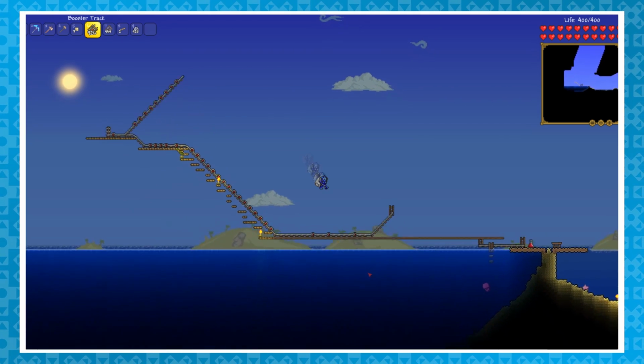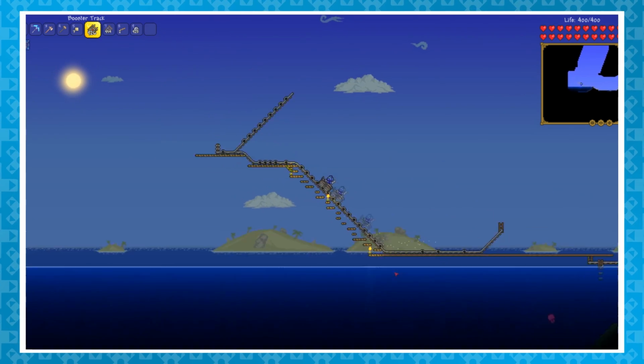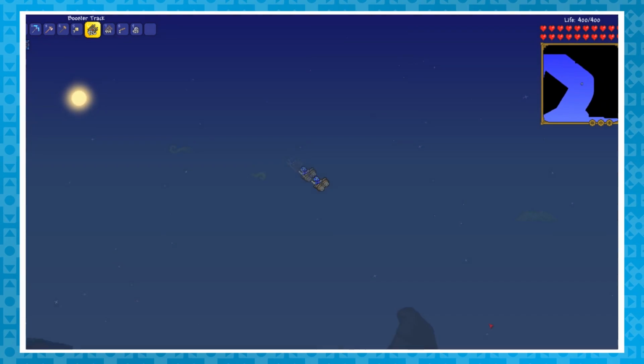Grab yourself some booster and normal tracks. Set them up wherever, aiming up into the distance. Now, when you go to roll across the booster tracks, hold the opposite direction. Instead of slowing down, which is what the game tries to do, it gives you incredible speed.